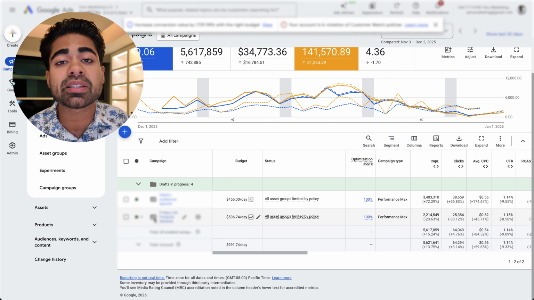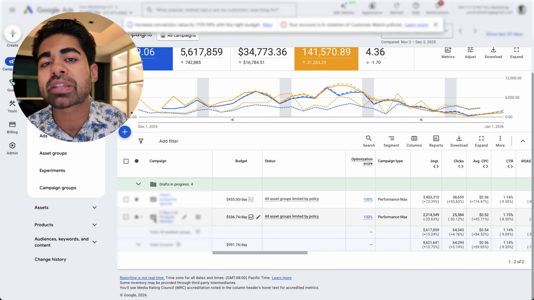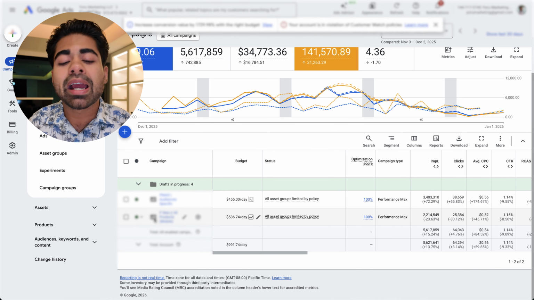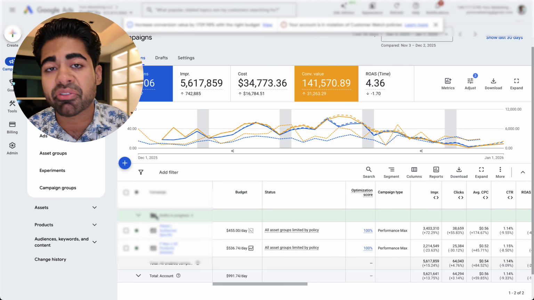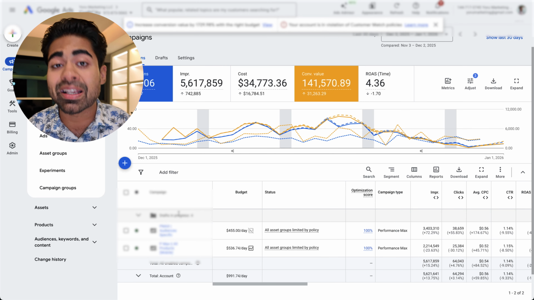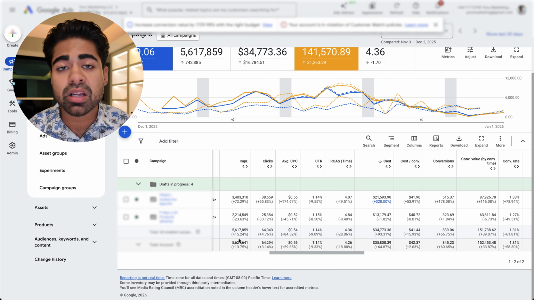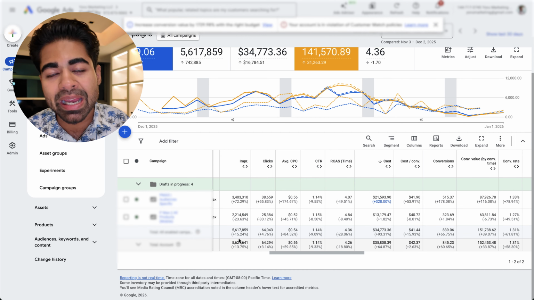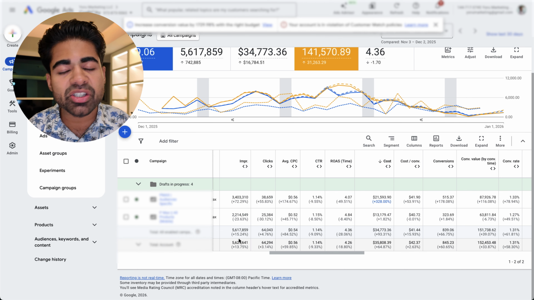into 2026, because of the sole reason that the algorithm is extremely powerful. All of these updates we saw during 2025 has allowed the algorithm to now pinpoint and know exactly what's working in terms of devices, audiences, locations, and what isn't working. So more often than not, there is no need for you to go in and segregate out your campaign strategies based on the devices, because on a fundamental level, doesn't matter if you have 1 campaign or 10 campaigns, Google naturally does it, and it does it better than any human could potentially do. So having this sort of segregation strategy, big waste of money.